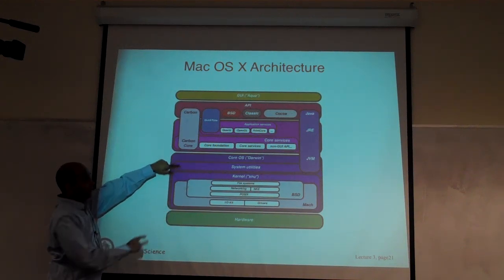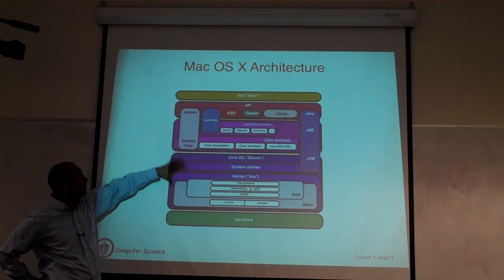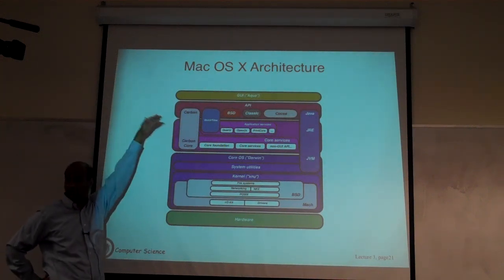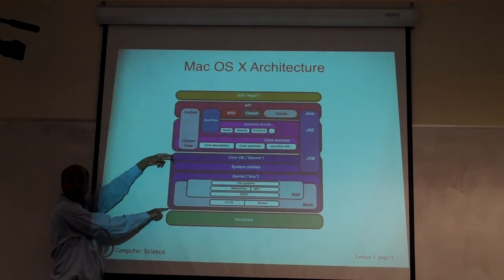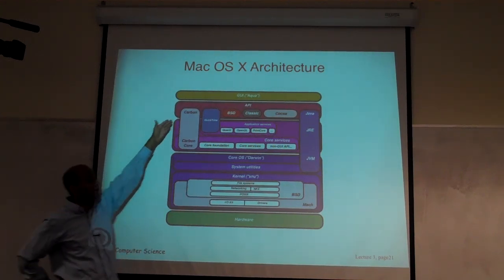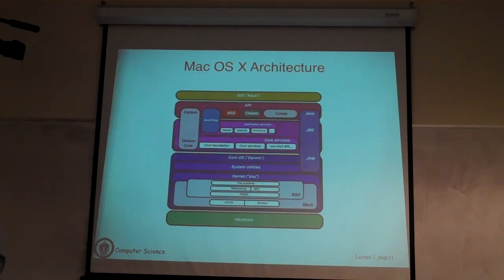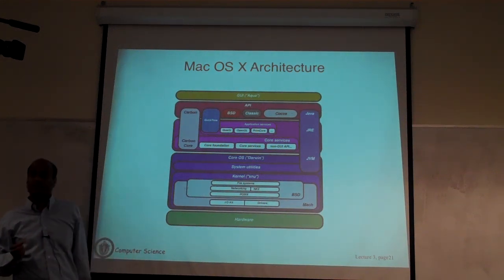Okay? And then on top of that, there is something called system utilities, and that makes something called core OS, which is called Darwin. And then there are the OS supported APIs. If you ask Apple, they will assume that all of this is OS X. But from the perspective of this course, we are only studying this component here. But in the definition of OS, there are other things. And these are all APIs. So you must have heard of Carbon or OpenGL or Quartz or QuickTime. They are all APIs that sit on top of the core kernel. Okay? They provide useful system level functions, but that's part of, in this case, OS X.